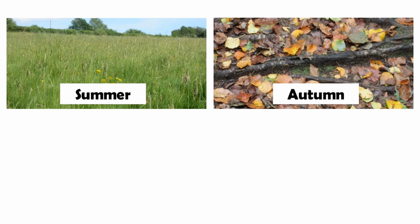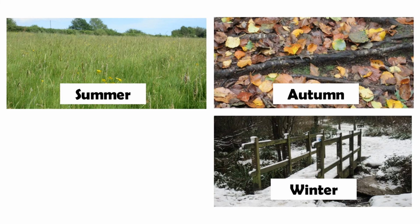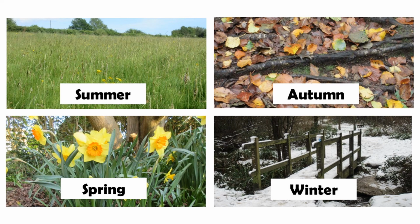What comes after autumn? Yep, winter, when everything is resting. Waiting, waiting, waiting. What for? Spring. Spring, when everything wakes up again and starts working. When the birds start nesting and the trees start growing new leaves and the animals have their young to make more of their own kind.